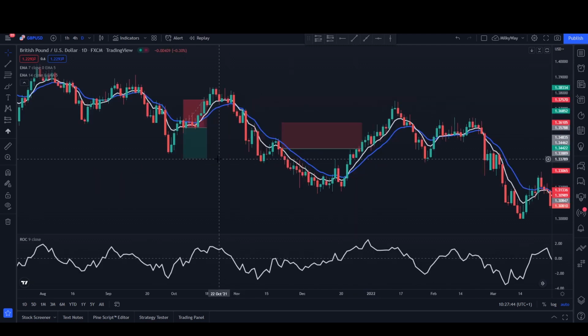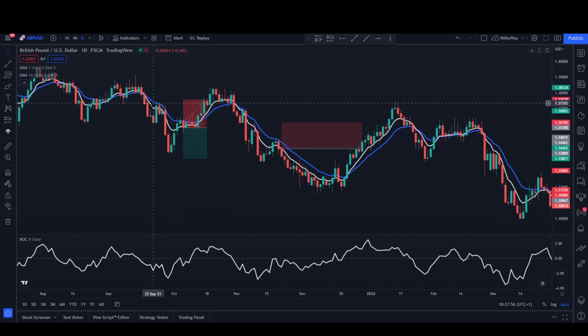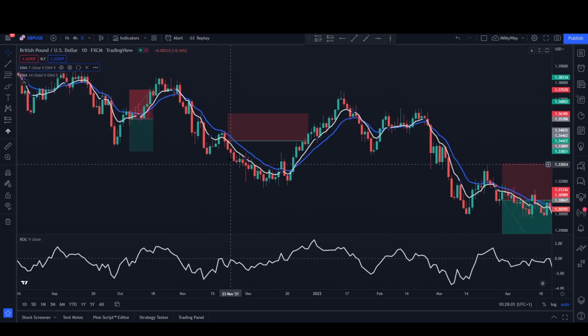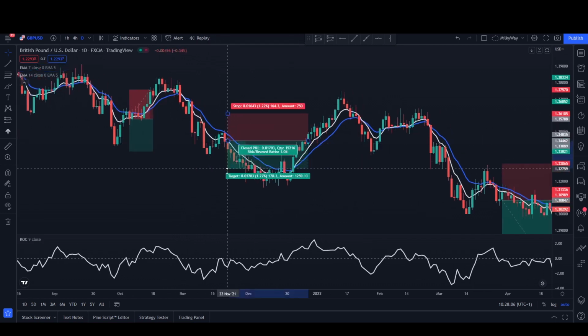And here are some short trade examples. You've got the conditions here. The 7 EMA is below the 14 EMA. The rate of change becomes negative. So we take a short, with a stop loss at the last swing. Here is a loss, so it's a losing trade. Right here, same thing. It's a break-even trade simply because you would have reached a 1:1.74. So you would have moved your stop loss to break even, but nothing beyond. So this would have been a break-even trade.